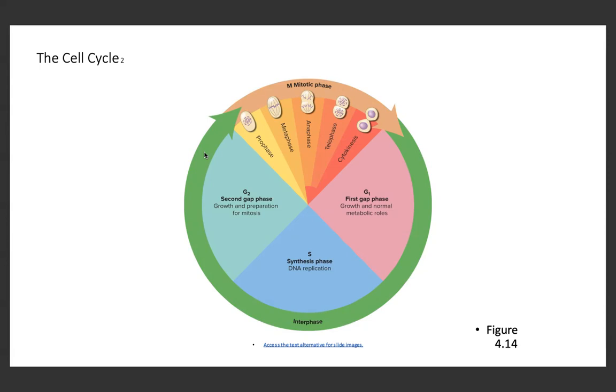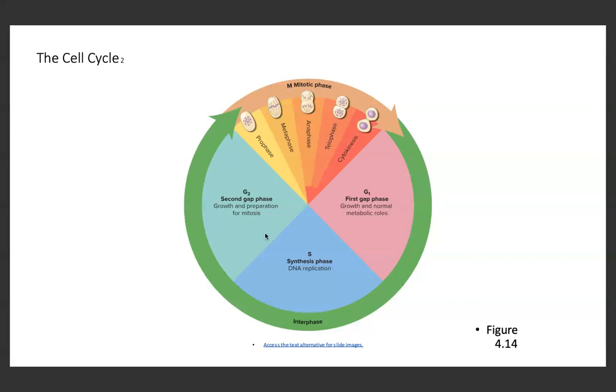Remember that the M phase, which stands for the mitotic phase, is a process of cell division. The cell cannot afford to be dividing quickly or faster than it can handle. And so the cell cannot be in the mitotic phase too frequently or for long periods at a time. We are now going to break down the subphases in interphase and then the mitotic phase.